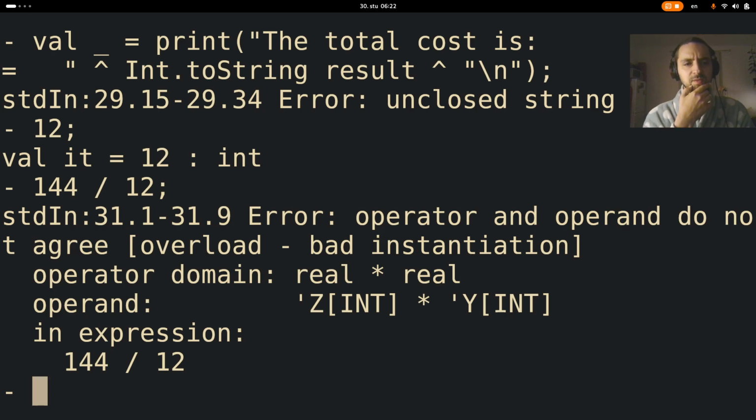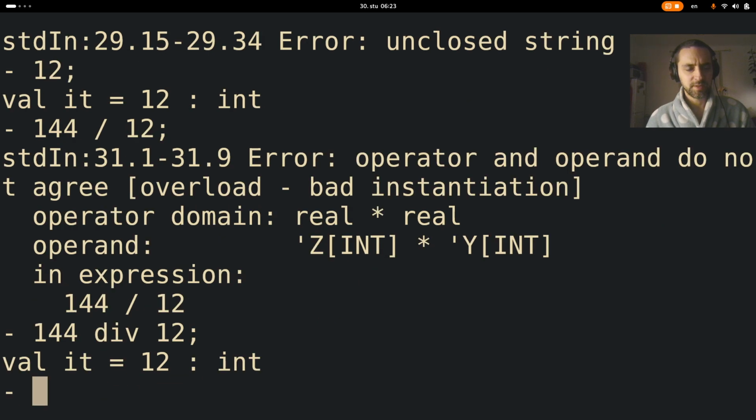Operator and operand do not agree. Overload, real and real. Oh yeah, that's the hack. You cannot use... I think I wanted to do just integer division. No, that's a real division. Well, 12 times 12 is 144. Is it 144 div 12? It's div.